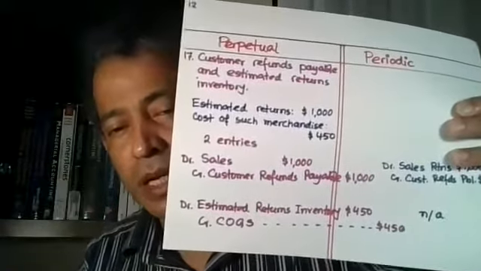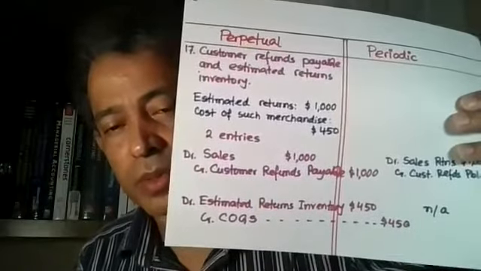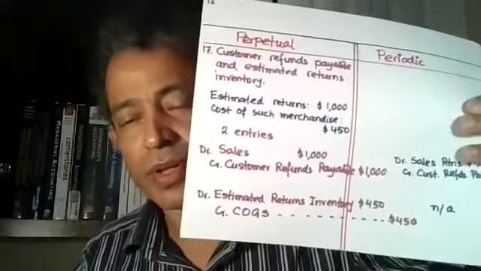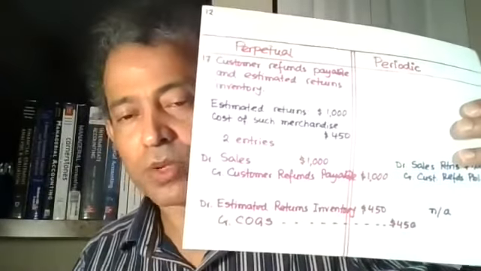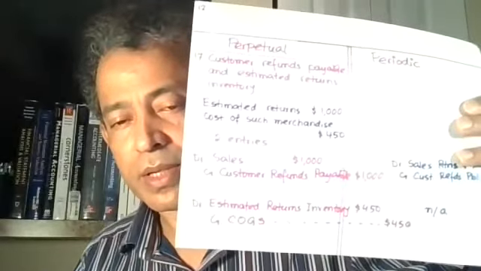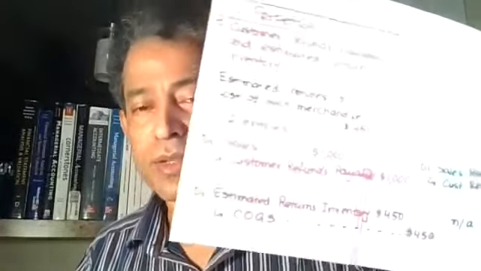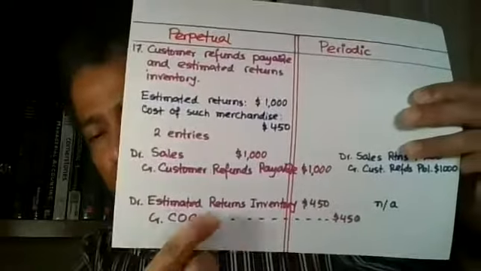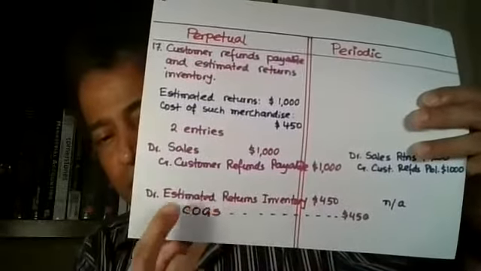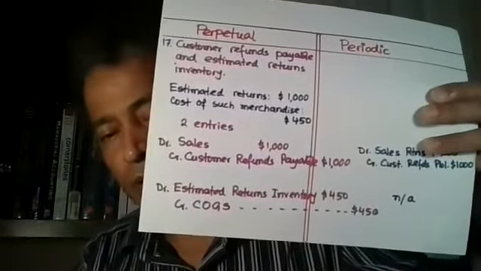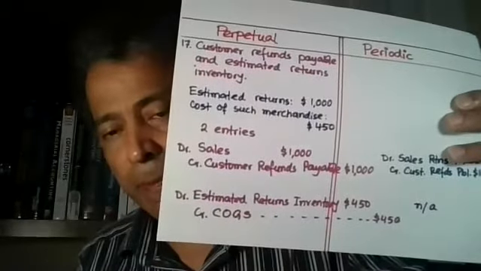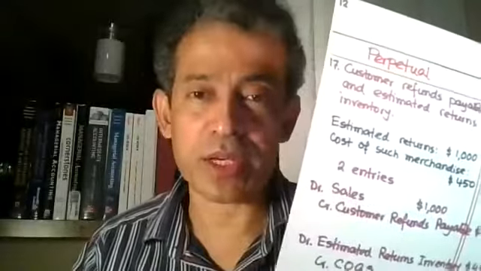And then this $1,000 has a legacy. $450 would be the cost of goods. So that's good news for me. That's estimated returns inventory, very much similar to inventory. So in our financial statements, in preparing our cost of goods sold or actual balance sheets, you'll see in trial balances, you'll see inventory as well as estimated returns inventory, both at the beginning of the period and at the end of the period. So estimated returns inventory is going to be 450. See, asset, similar to inventory, debit assets, and credit cost of goods sold. You reduce your cost of goods sold. So we reduce our sales and associated costs at the same time. Our sales go down, unfortunately, by $1,000, but our cost also goes down by $450. So we miss on the $550 of profit.